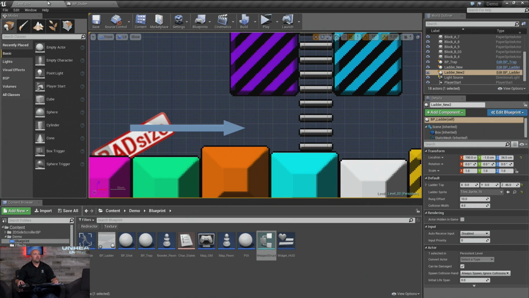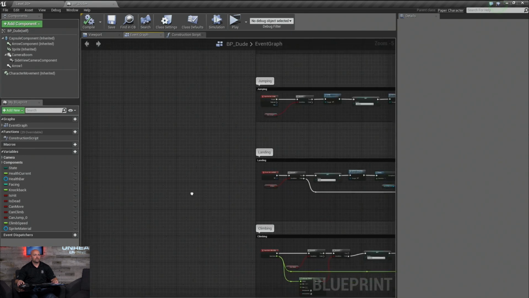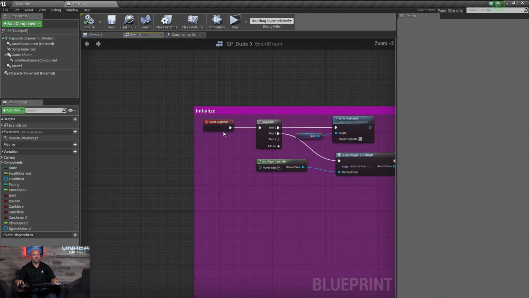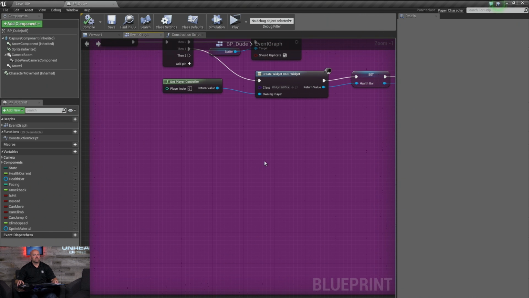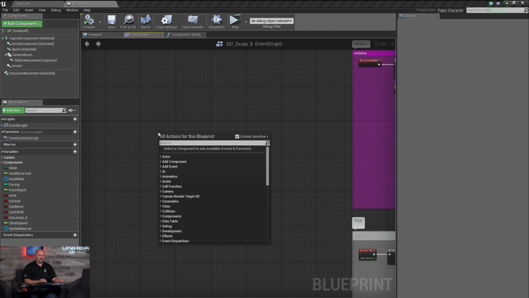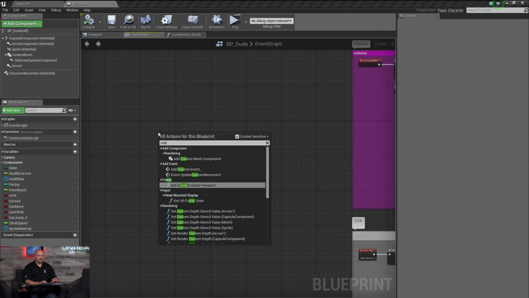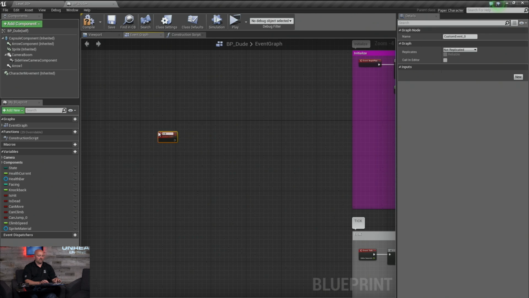All right, so back on our guy, get our event graph, and we'll want to initialize our weapon at the very beginning. So up here, you see I have this purple box for begin play. Let's make a new custom event, and we'll call it init weapon.